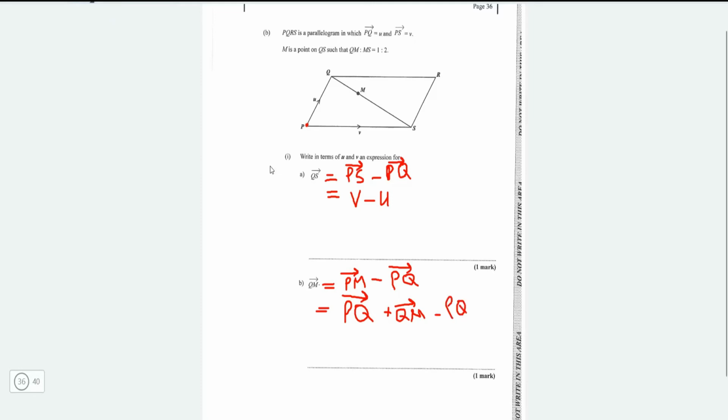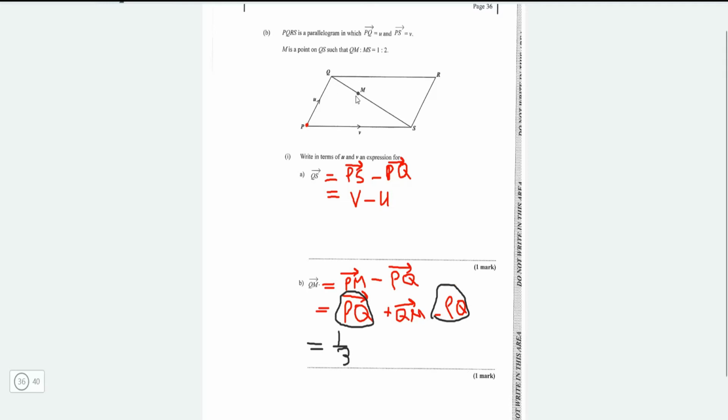All right, maybe I shouldn't have done it that way because as you can see, it still worked out just to be QM. I end up getting back the same place, so that's crazy. But let's continue. We just need QM. The PQ cancels out the minus PQ, so I end up getting back the same thing.